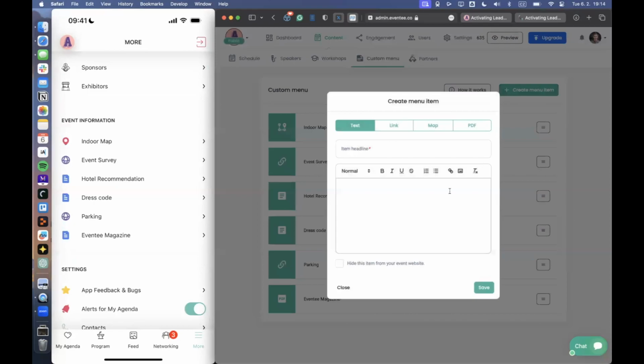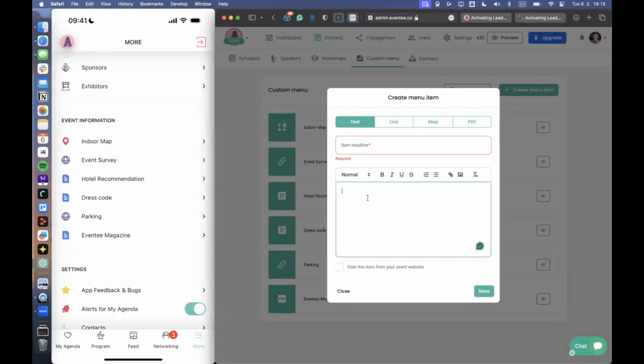You can create custom menu with unlimited amount, let's say, and all of them may be for different kinds. One of them is text, which is very simplified text document or simplified Word, let's say. You can add a headline or title for the document and then add additional text, and you can format it, but in a simple way.